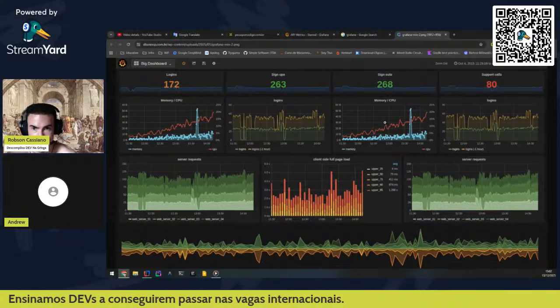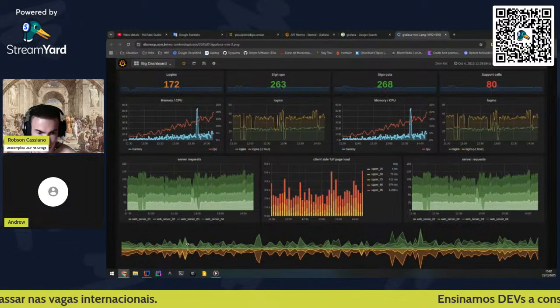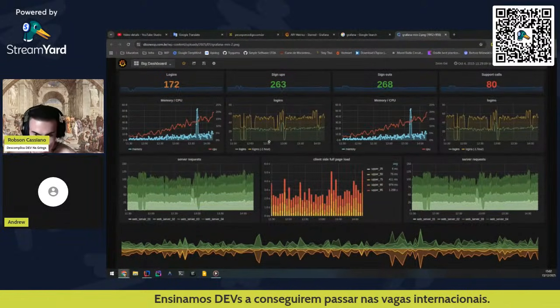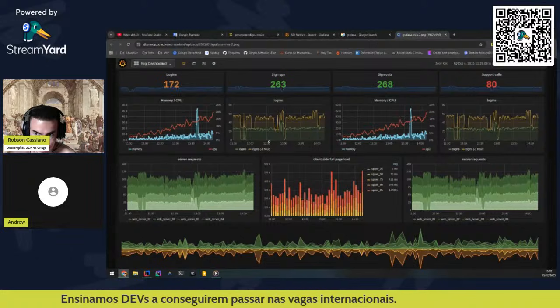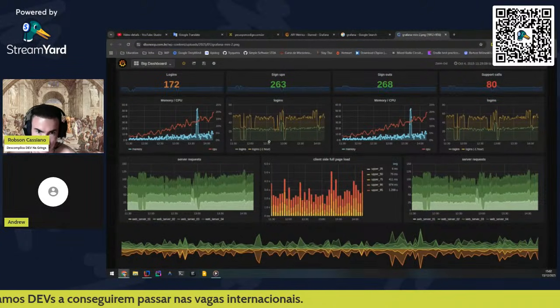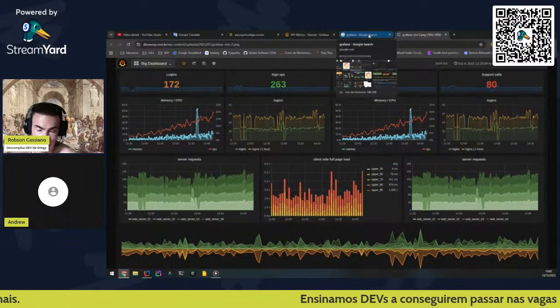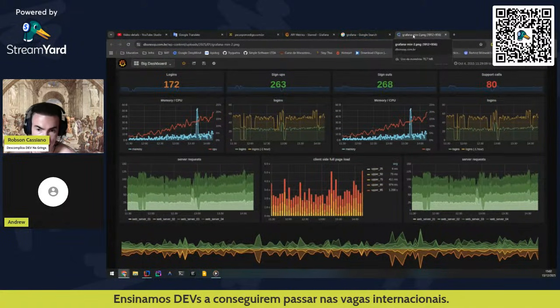That makes sense. Because with these colors and lines and bars and so on, it's easier for a human to digest and make sense of. Yeah, I understand. But in the background, like you said, it's only API calls. It's only text.